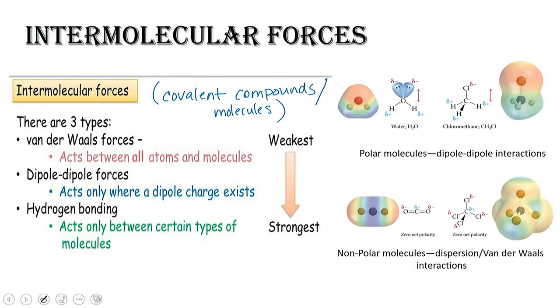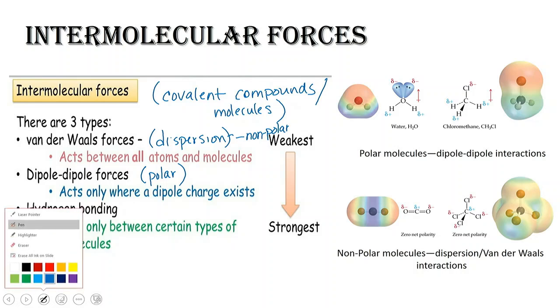Van der Waals forces or dispersion forces are found between all atoms in these compounds and all molecules. So all molecules can have intermolecular forces, and these are mainly for non-polar compounds. Whereas dipole-dipole forces are found where we have dipoles. Remember, dipoles are slightly positive and slightly negative ends for a polar covalent compound.